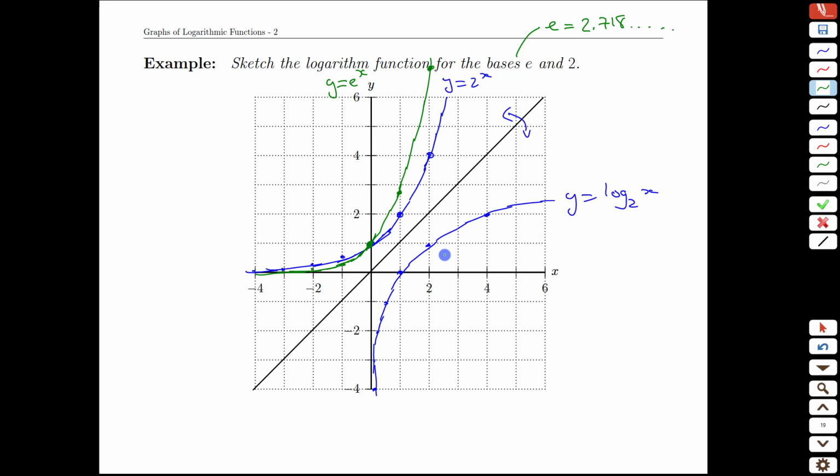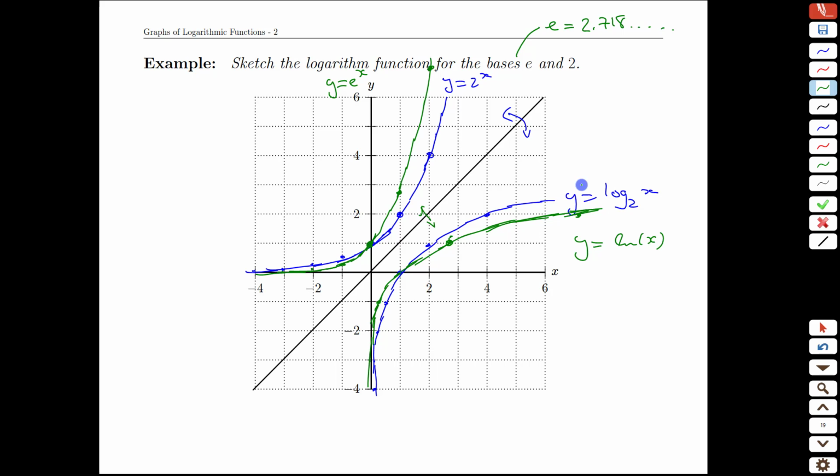And then the inverse function has all the same properties we talked about. We take the points and we reflect them across the y equals x line. We'd get out to about 7 point something here at 2. We'd be down here a little bit below. And so it's going to have a stronger vertical asymptote and going to grow more slowly than the log base 2 function. And that's simply how we can get the shape as well as some of the details of logarithmic graphs.